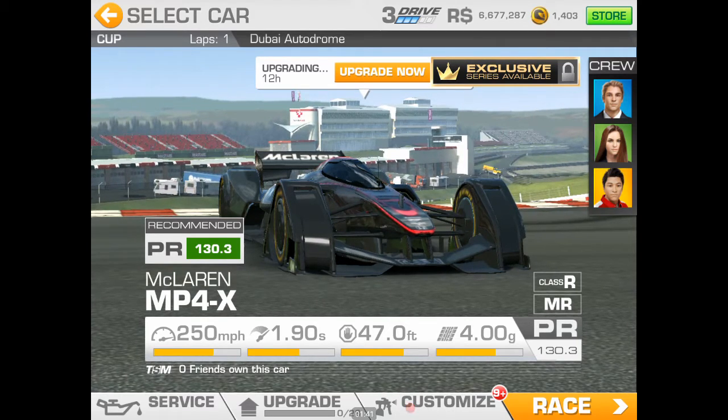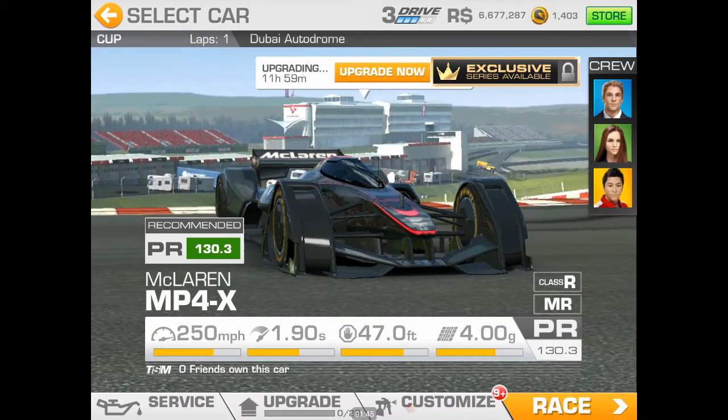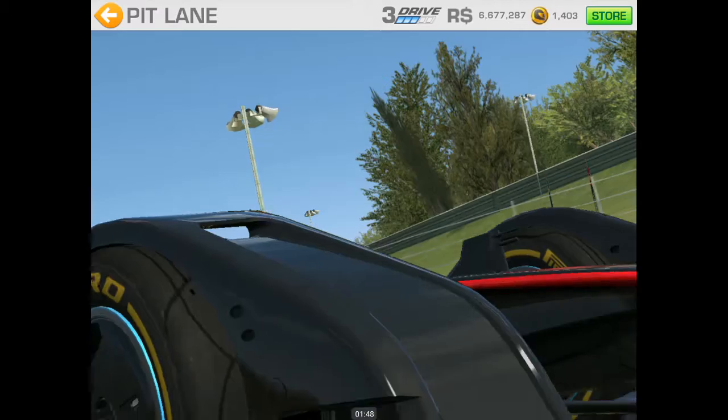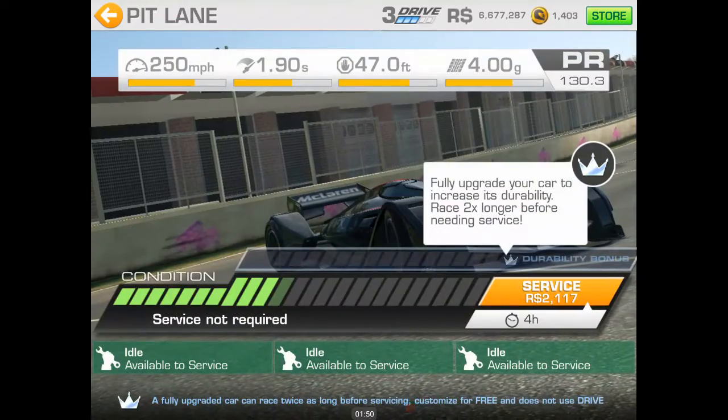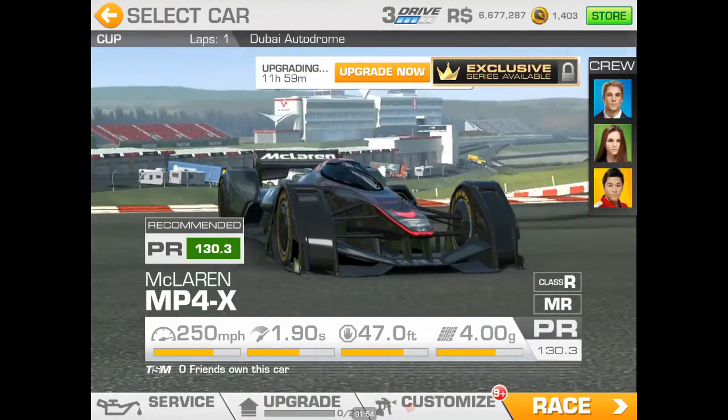Let's see, it is a recommended PR. I'm glad to see that, because then I won't have to spend as much gold. Service time is 4 hours. Okay, that'll work out fine. Well, time to race.